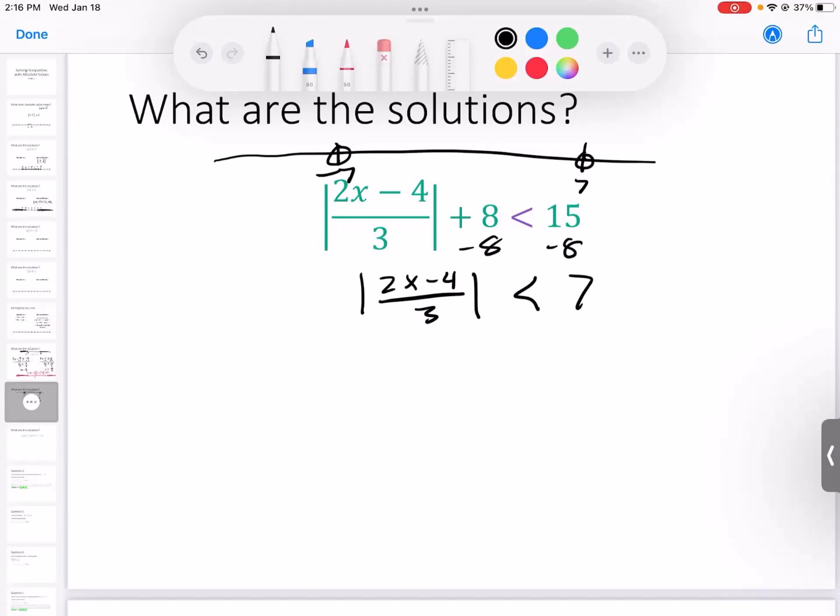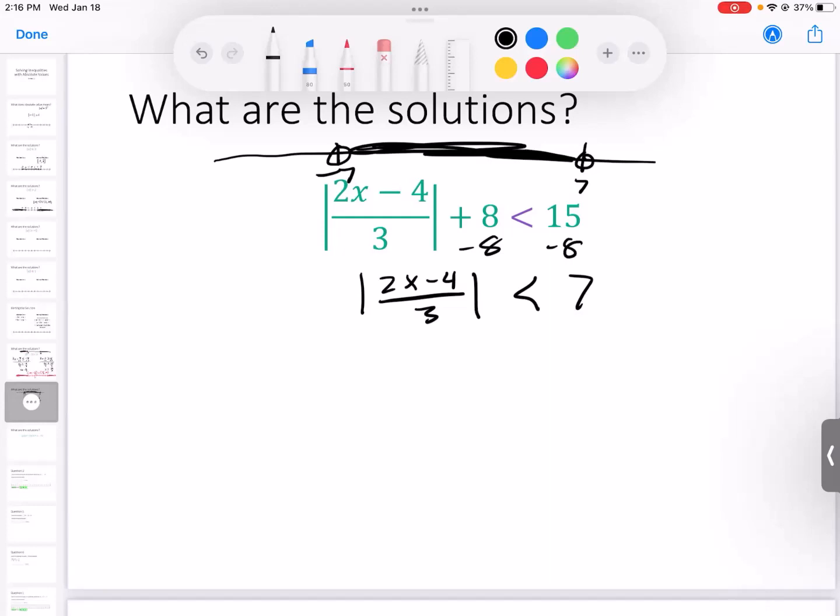Yep, nice job. So our solution set is going to be in this range because we want the absolute value stuff to be less than 7. So you could have 6 in here, or 5, or -6, but you couldn't have a number like 8 or -12 in here. And so this is going to be our range.